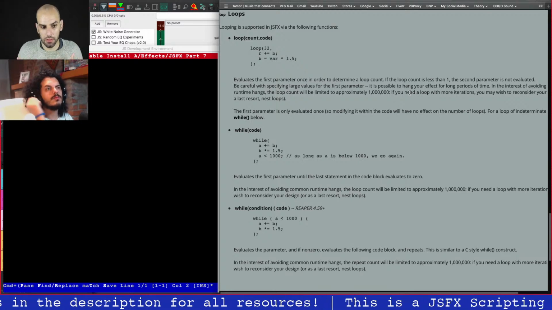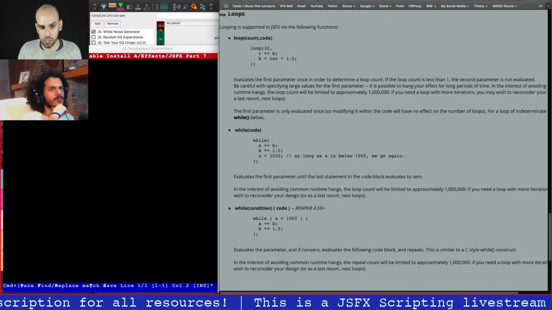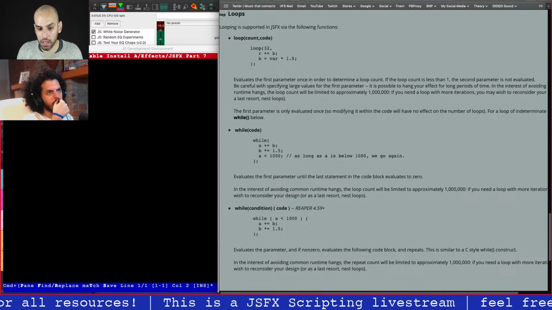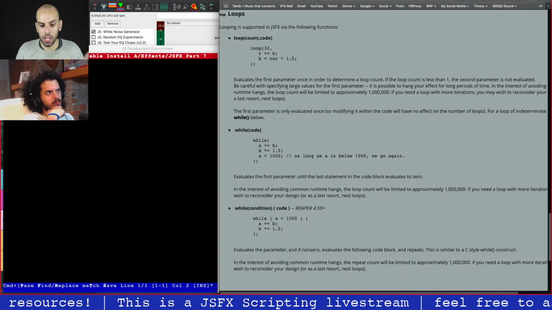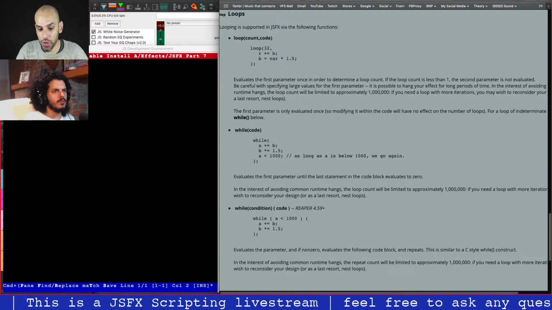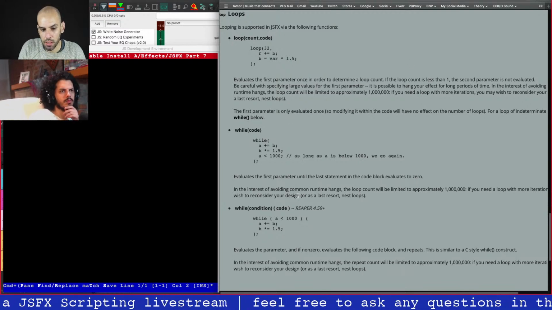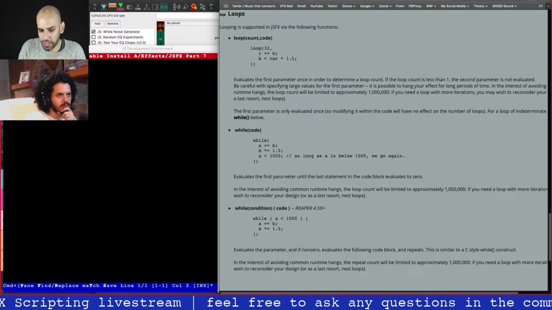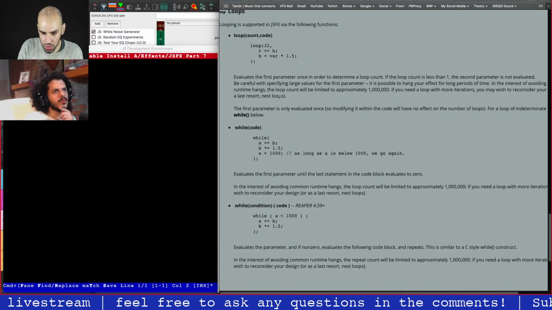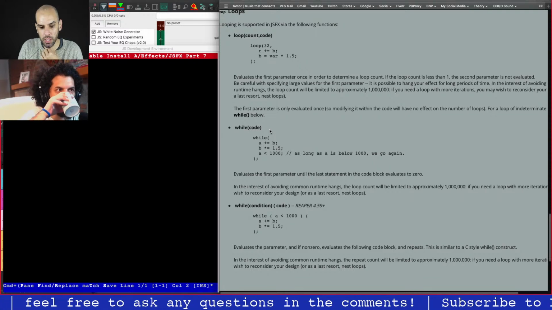So if you know ahead of time, I'm running this the number of channels times, then you can go ahead and use loop. But in some cases, you may not know ahead of time how many times you want to run the loop. Maybe the block of code that you're going to run will determine whether it needs to run again or not. In that case, you can use while, which is the thing right below. And these are the only two flavors of looping. So if you know ahead of time how many times you want to run a loop, use the loop construct. If you don't know, you can use while. And yeah, that's the story.